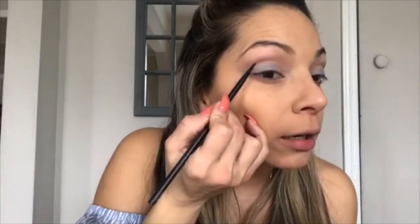Alright guys, with that same blending brush, we're going to grab the darkest color that we're going to use. And that darkest color, we're gonna have it placed on the outer corner of our eye in the form of a V shape. So imagine a V here. So a V like this, right? And then once we pack on the color, we're gonna blend that together with this light blue here, okay?